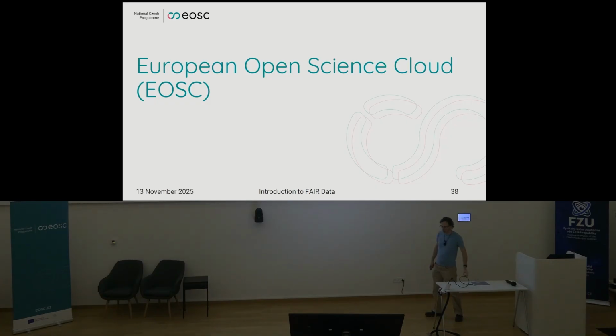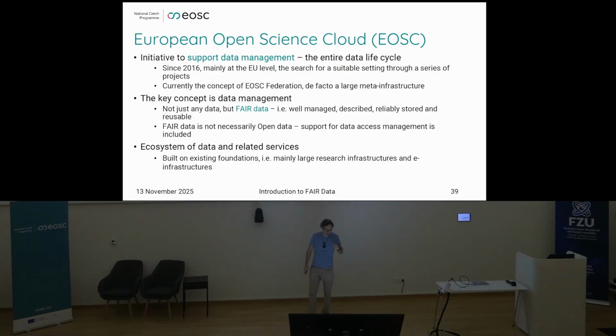So the last part, the European Open Science Cloud. EOSC is something that's trying to support more or less all that we have been speaking about so far. Support work with data, infrastructures for storing and processing data across Europe. It's an initiative that was started in Europe more or less 10 years ago, and the key concept is data management and FAIR data. It's an ecosystem of services.